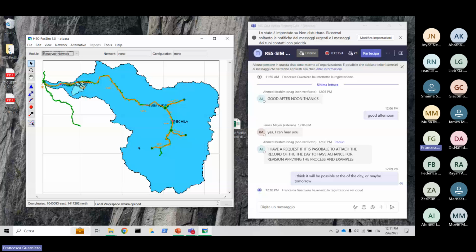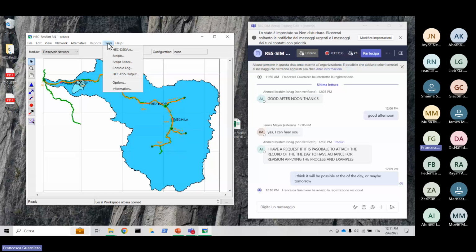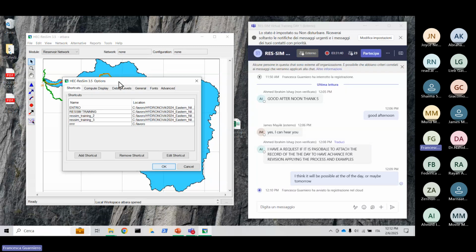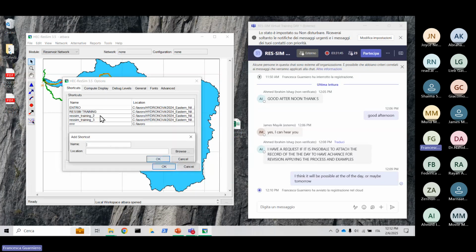So, the first thing we did was to make a shortcut from here, from Tools, the menu Tools, and then Options, and then Add Shortcut. We give a name to the folder.